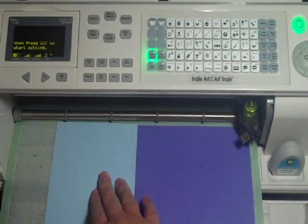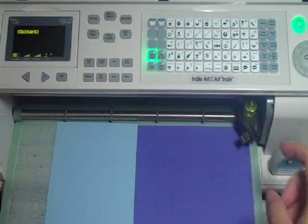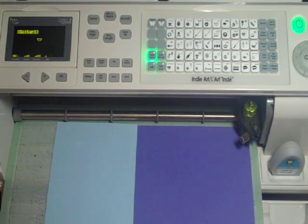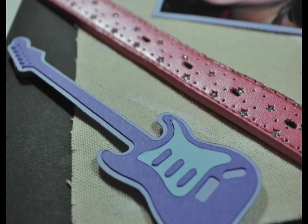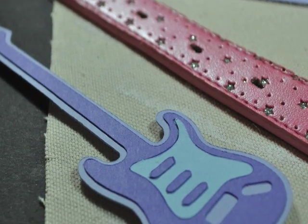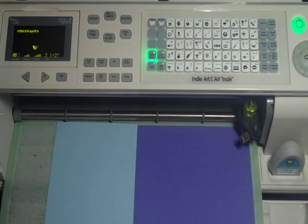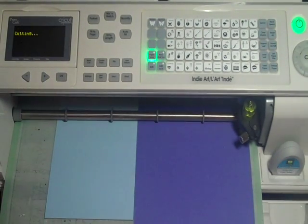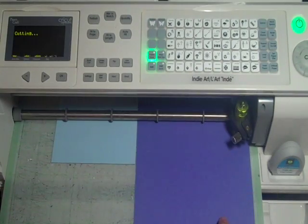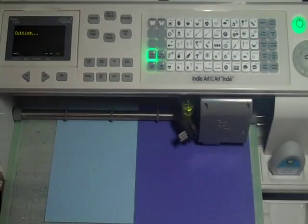Okay, I'm using purple and blue. I'm just trying to bring different colors in there, and I'm going to use this guitar, and I want it to be about 3 3/4. This one is kind of angled differently. It's angled to the side, so it's hard for me to figure out exactly how big I want it to be, or if that's going to be too big. So 3 3/4 at a slant. So that shouldn't be too bad. And I'm using the blue for the top, so I'll show you what it looks like when I'm finished.